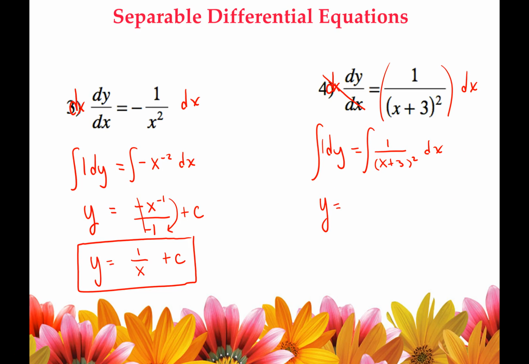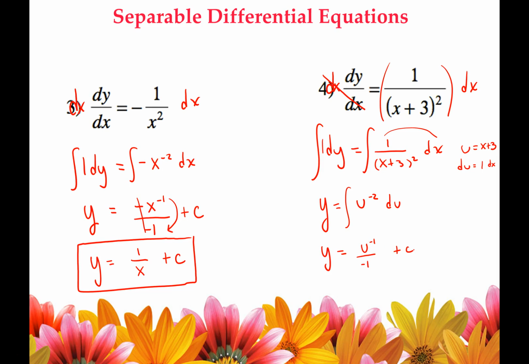Now over here, if I let my u equal x plus 3, okay, my du is going to be equal to 1. So this is simply going to give me 1 over u squared, which I can rewrite as u to the negative 2. And then this is going to be a dx, or I guess a du, excuse me, because the 1 dx right here is a match. All right, now integrating that, I get y equals u to the negative 1 over negative 1 plus c.